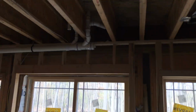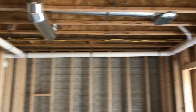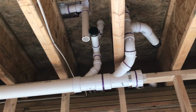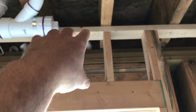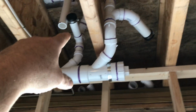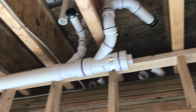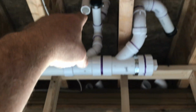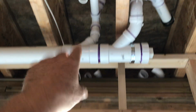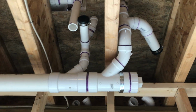Well, we finally finished the rough plumbing, so here we are. We got the master bathroom all tied in. Just a 3-inch, you've got a shower here, 2-inch. And then you see we came out and we have it figured out. We just have the P-trap sitting up there on the ledge. And then this will isolate the system from the water test. So take that cap off after the water test, and then the P-trap. The P-trap's even already glued, and that will just double glue right in there perfectly.